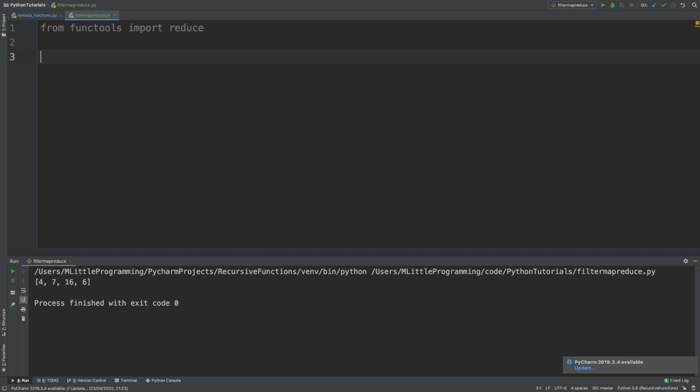So let's define a def function first. Let's define a function that has two parameters and adds the two parameters together. Of course, the value of the first parameter here will be the result of the previous operation, and the value of the second parameter will be the next item in our sequence. We'll call our function add function, and our two parameters will just be called a and b. Inside of this function, we will simply return a plus b.